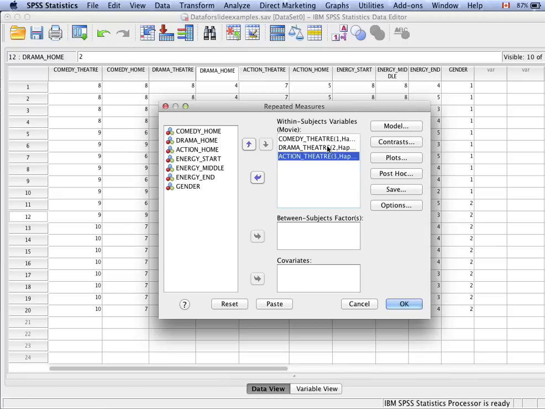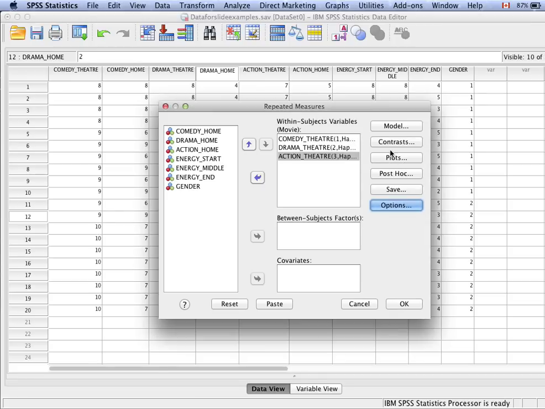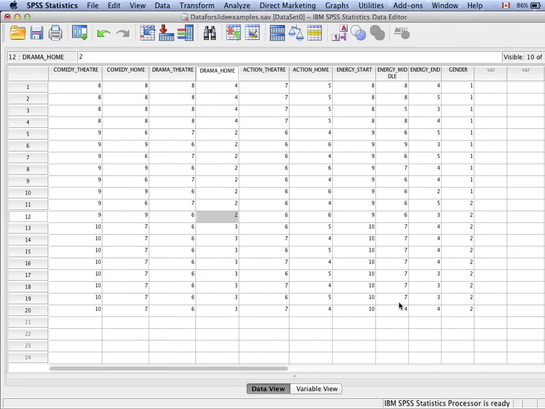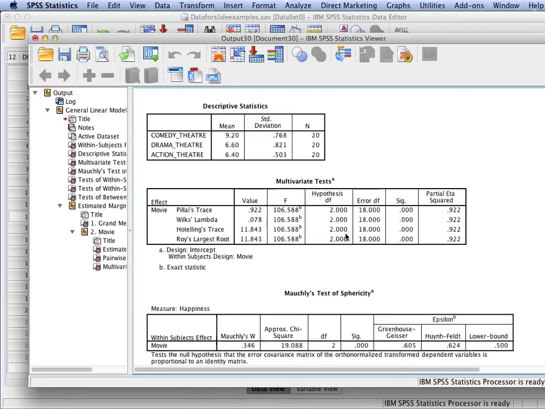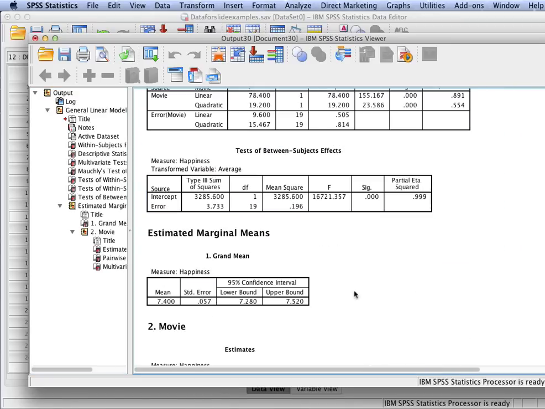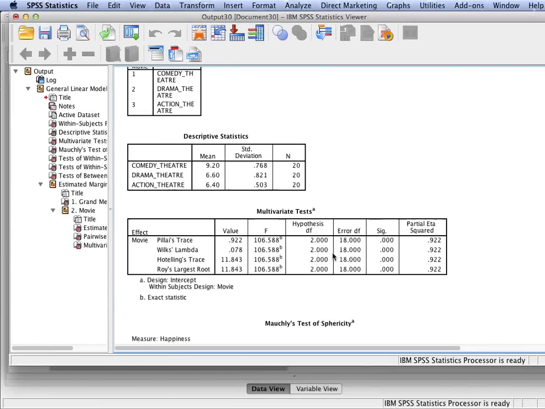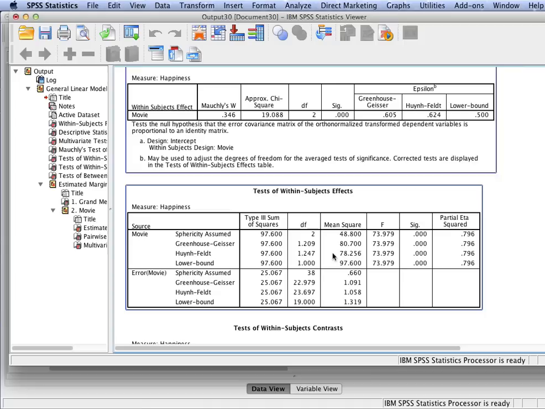So at this point, since we have 3 groups, we do have to specify that we want some post hoc comparisons done. So again, we're selecting Bonferroni, and we can ask for the descriptive statistics and again the estimates of effect size. And that is all we need to look at. So we click OK. And I just realized we forgot to take note of what the mean square error was for our original model, but we can come back to that in a second.